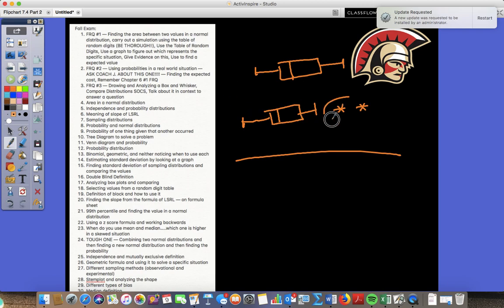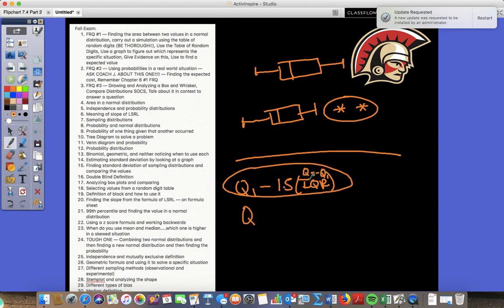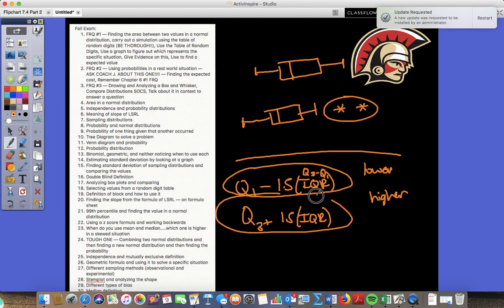First off, we have to check for outliers, right? The outlier formula, and this is not on your formula sheet, so you want to get this down. It would end up being Q1 minus 1.5 times IQR, right? And this is Q3 minus Q1, right? The higher end, so this is the lower end. Anything that goes lower than this is an outlier, right? And anything that goes higher than Q3 plus 1.5 times IQR would be an outlier here as well, okay? And that's why you would have an asterisk, and then the next highest value would get the whisker.